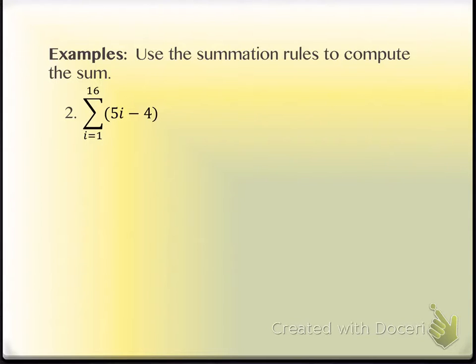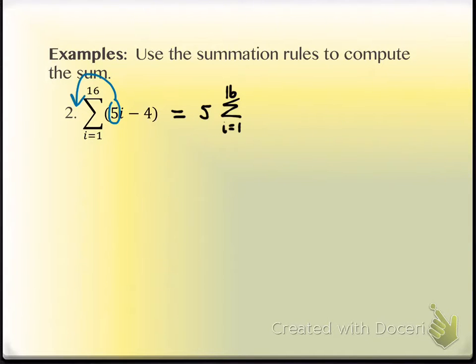But we're going to do this with the summation rules because that's the directions for it and because I want to show you how they work. Now, you need to be careful because this 5i minus 4 does not look specifically as it is written right now like any of the rules. But we have an ability with summations, much like we had with limits and derivatives, of being able to separate pieces apart. So I'm going to separate the pieces that I can. This 5 in the front can come to the front. It's a coefficient. It doesn't get mixed up in all that's going on. It's just going to be multiplied at the end. I'm going from i equals 1 to 16.